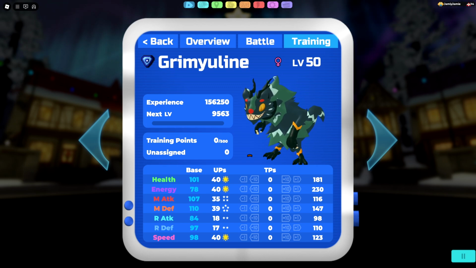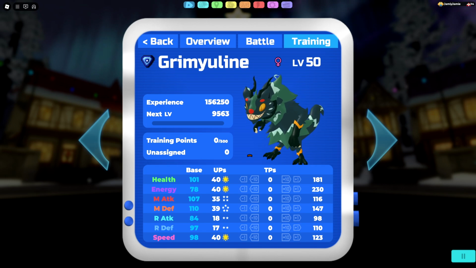And then for our defensive stats, we're actually looking pretty good overall. If we're running a more offensive GRIMYULINE, we have good natural bulk, and if we then go ahead and invest into our defensive stats, we're looking pretty good. Although, the main issue is our defensive typing is pretty bad.